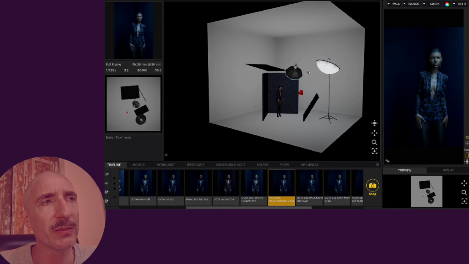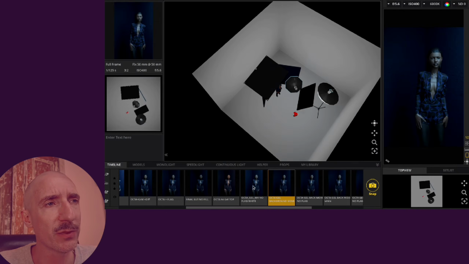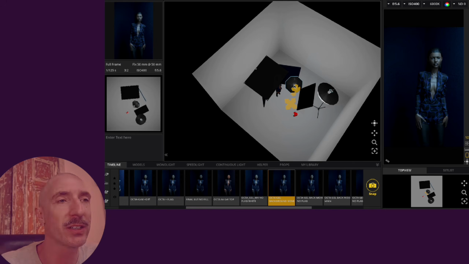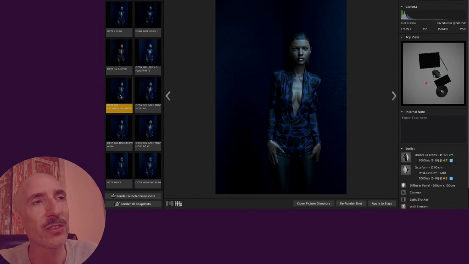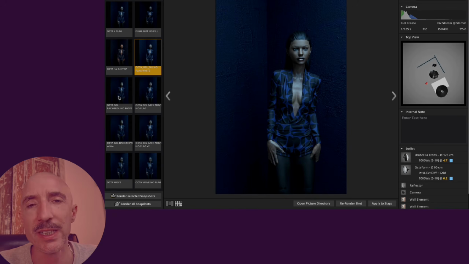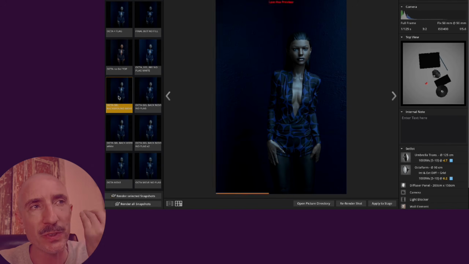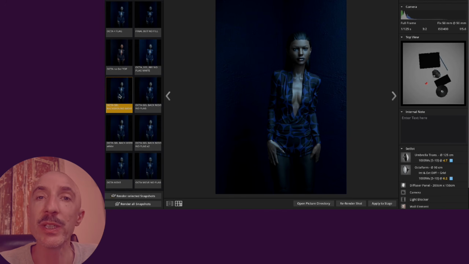Then the other thing that we've done with this, if we just see the overhead version of this, I'm just turning the Octa. So the Octa was pointed a little bit more at the model's head, and instead of having it at the head, I'm just pointing it away. So it's glancing past the model rather than hitting straight forward onto the face. If I flick between the two, it's easier to see. Just look how that fall off moves across the face with the way that we change the positioning of the light. Here, suddenly we're seeing this cheekbone, but if we move it slightly across, actually we're getting almost a shadow that moves here. Because that's an Octa with a grid on it and internal diffusion, minor adjustments will make a really big difference on where that hits onto the subject.